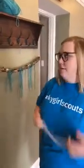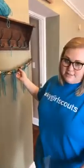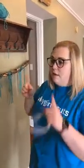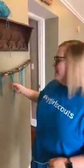Okay? So, for the remainder of our knots, we are actually going to move over to our project. And again, I have this lovely coat rack that we happen to already have in our home. And so I have 4 hooks here, so that's really nice. I also have an enormous stick. I picked a really big stick, maybe too big for this particular project. If you got a stick that was closer to this size, totally okay, and probably a little bit more of a reasonable size for this project.